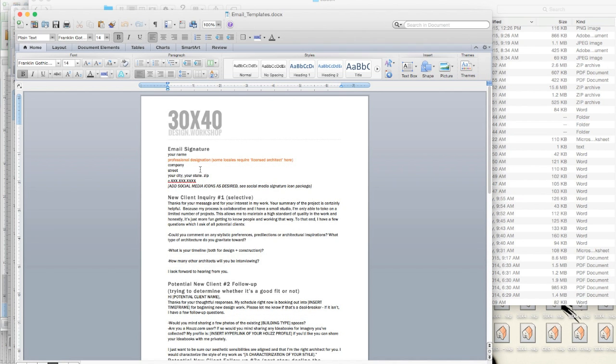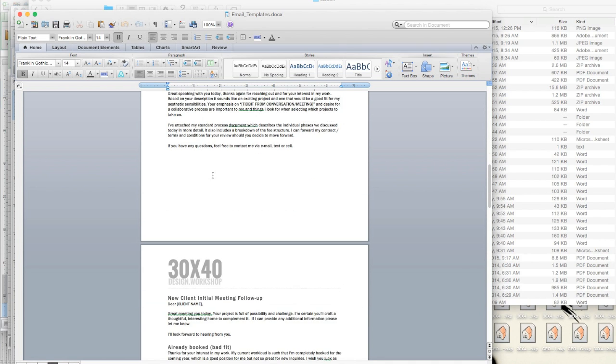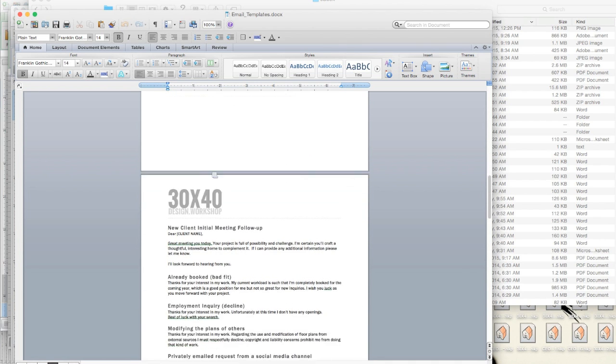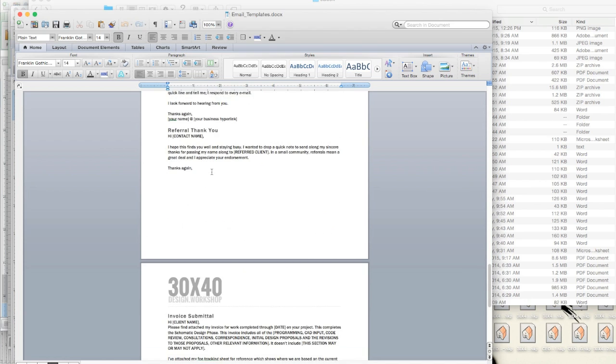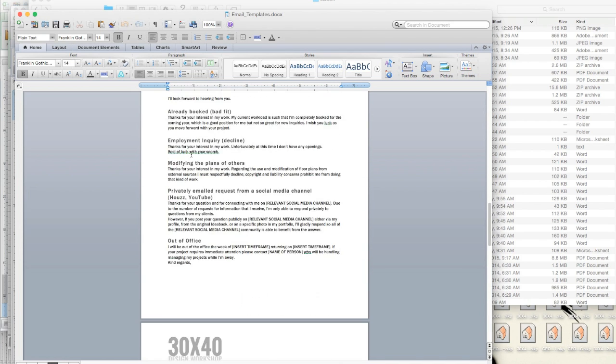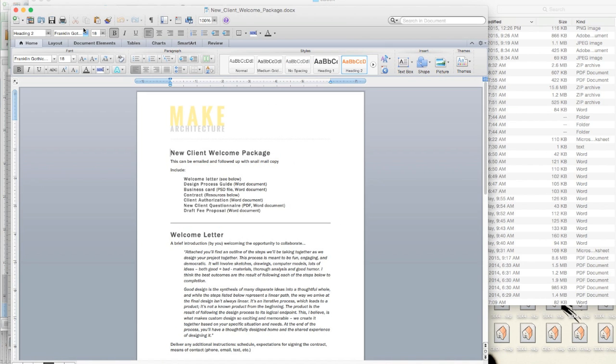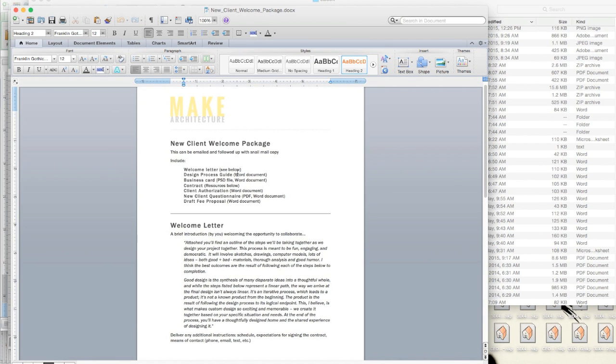The next thing we'll get into are the email templates, which I didn't actually review. The email templates are part of the email marketing component here. There's 15 of them, and this walks you through my new client acquisition marketing funnel, as well as some basic thank you emails and things that your business will need to follow up on.